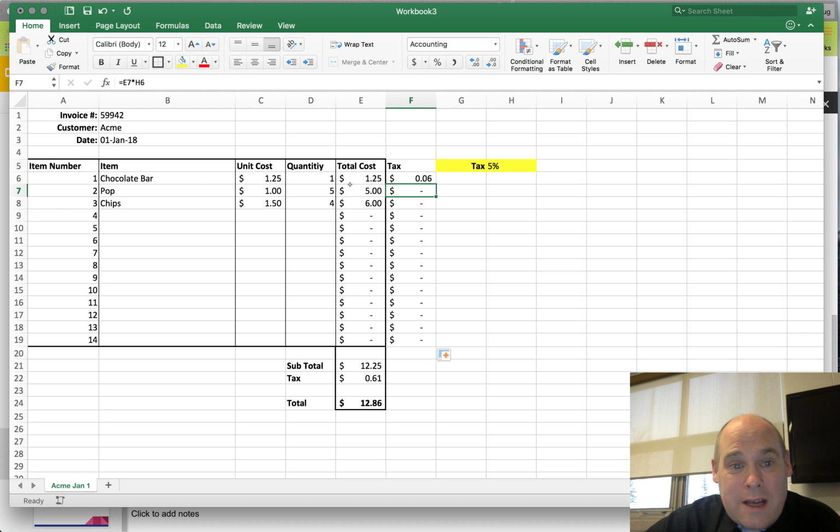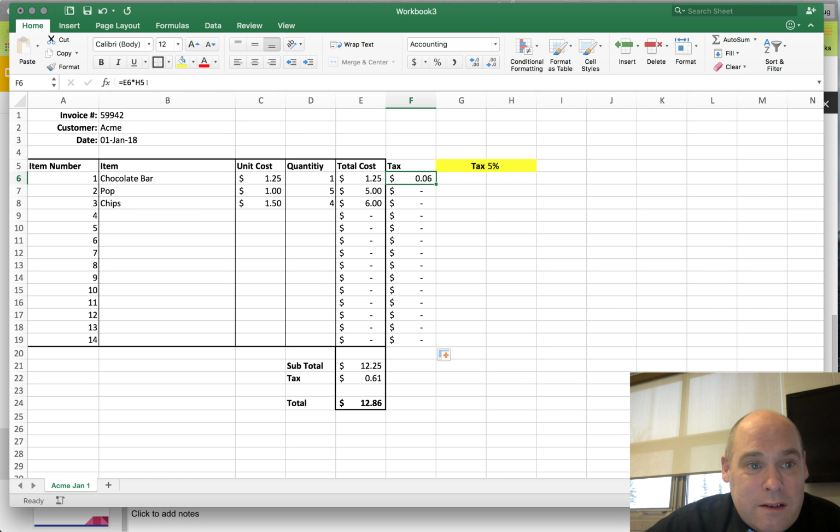You actually want that to happen because you want this times this to be this, you want this times this to be this. You don't want that to be always going back to this 1 and this 1.25, otherwise there's no point in using a fill down. The good news is there is an easy way to do this.